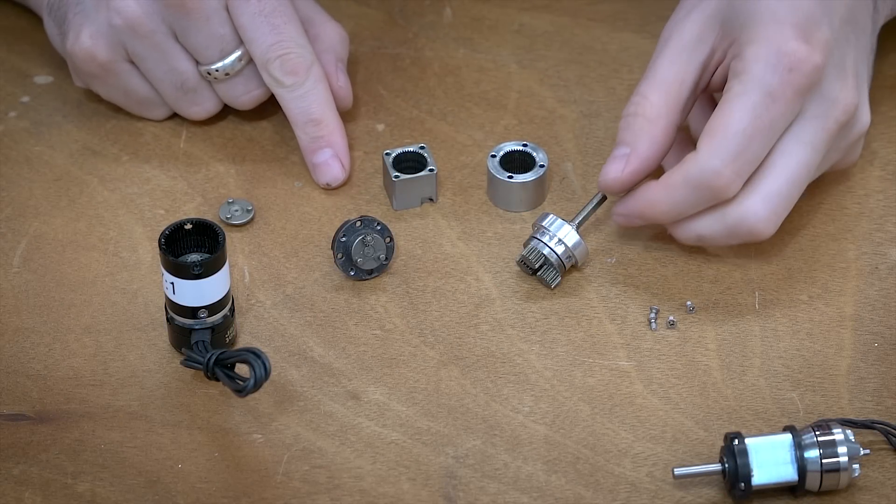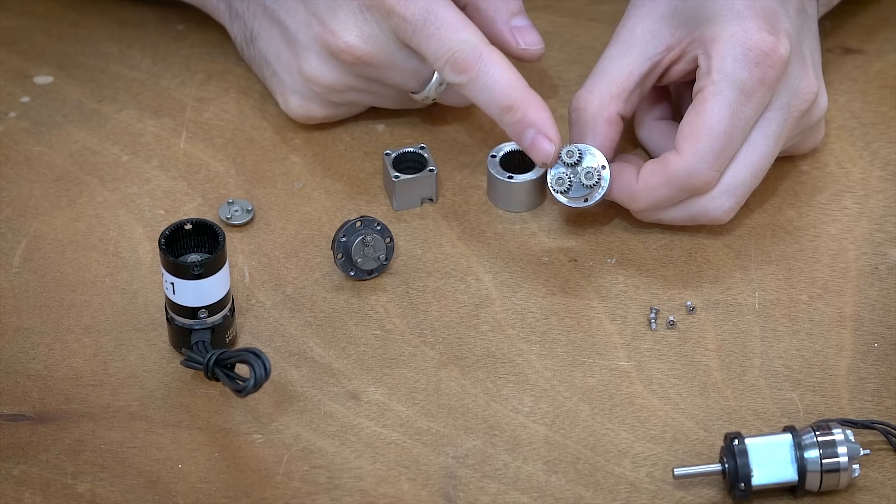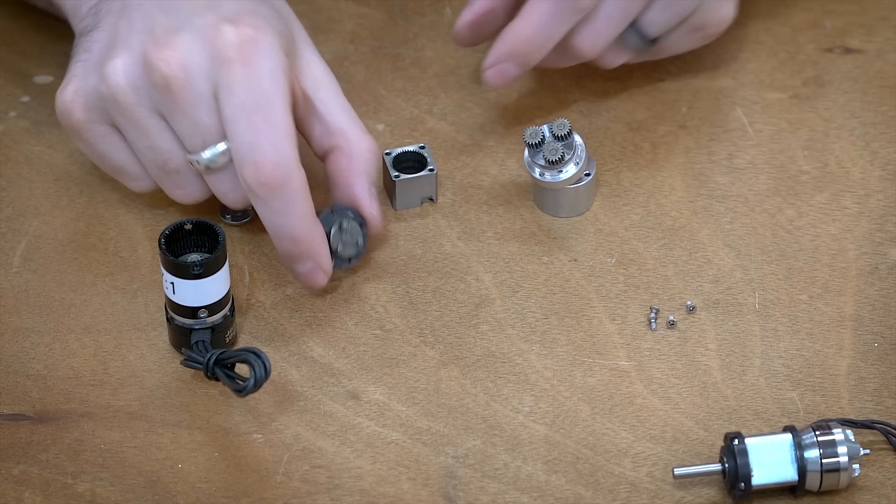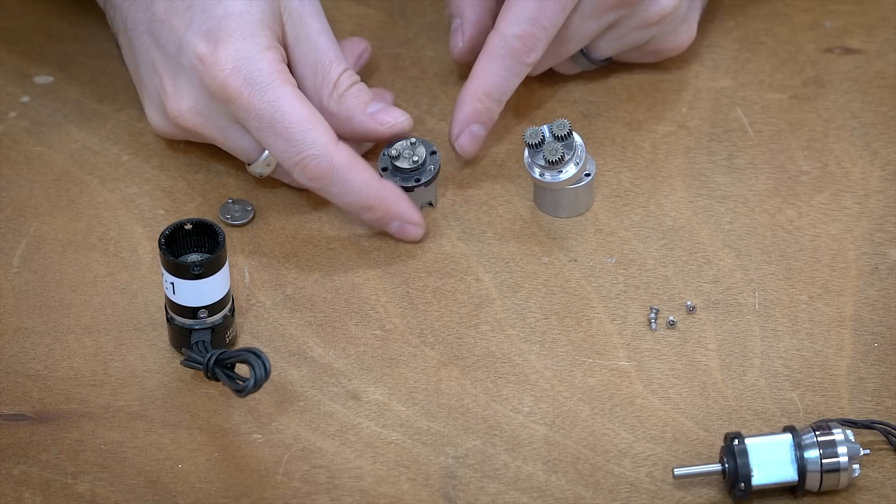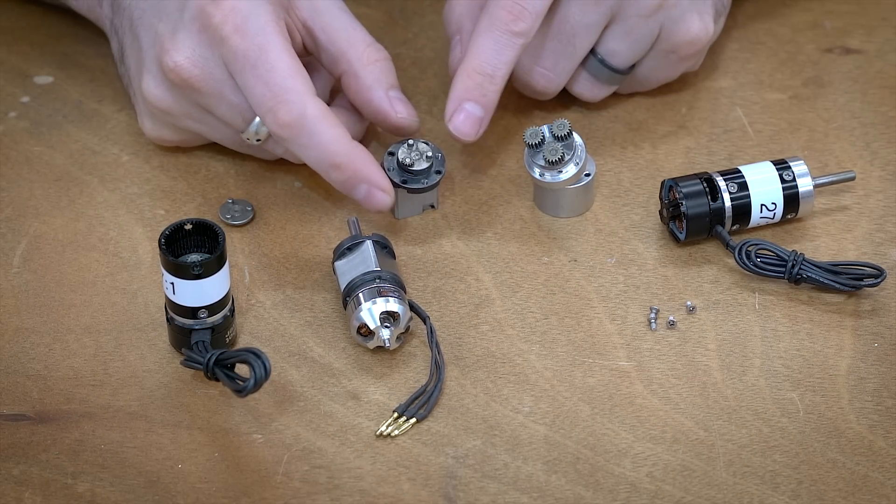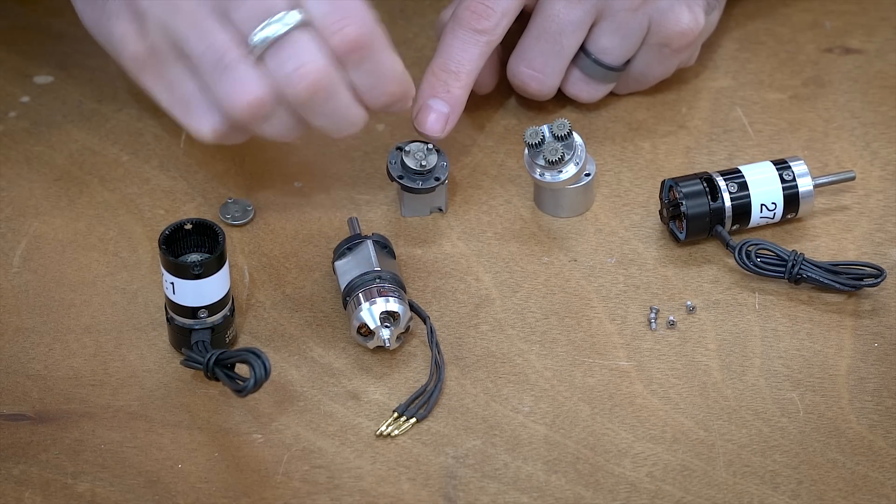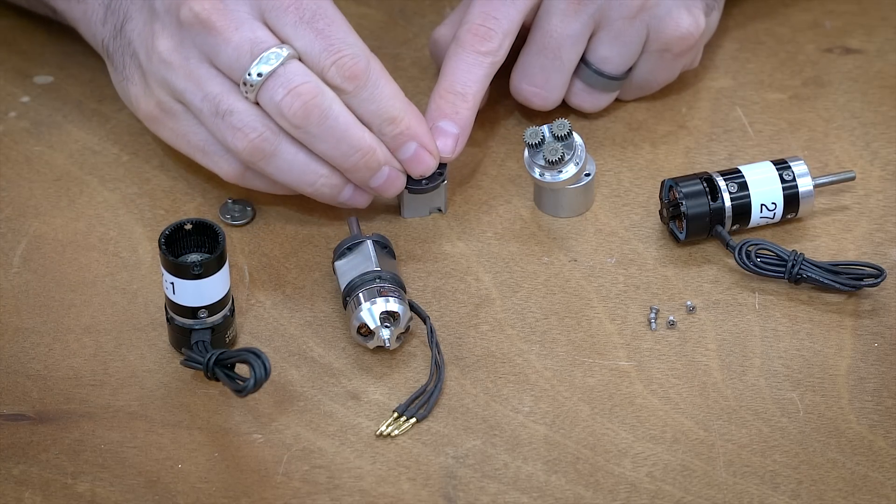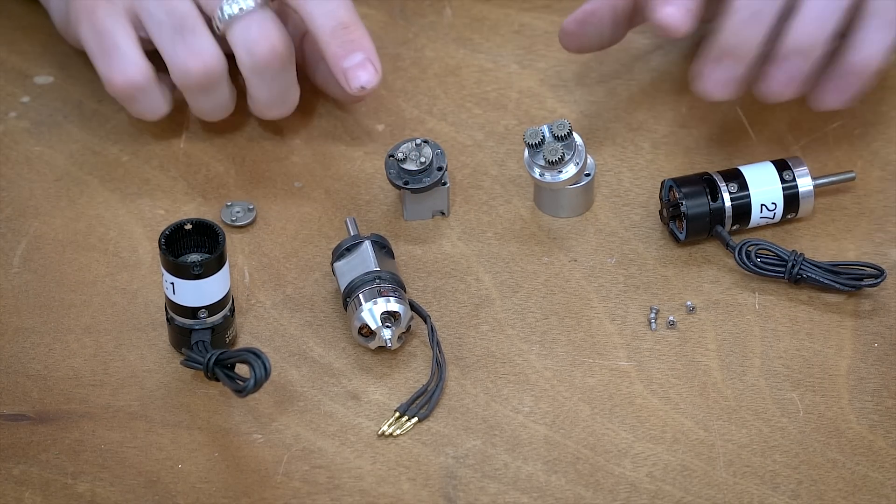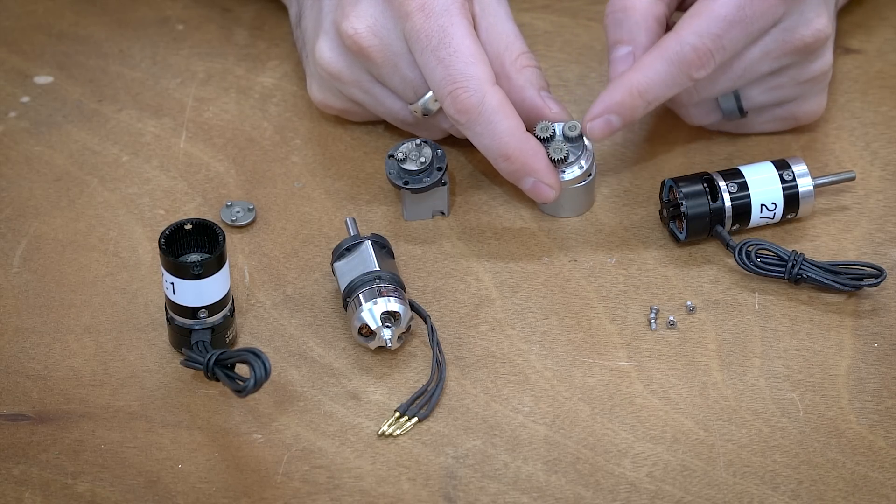So here I've got both gearboxes opened up, and you can see a pretty drastic difference between the size of the gears inside this planetary gearbox versus the ones inside the Servo City. So there we go. That's that, and that's that. These are much, much smaller gears. These things are really tiny. I mean, they can just kind of get stuck on your finger, and these are much, much larger. Now, am I going to make a case that these are going to make a difference? That's up to you. That's up to your bot. That's up to your design.